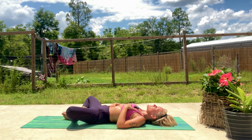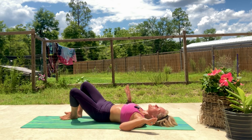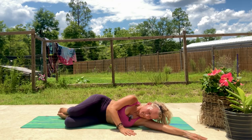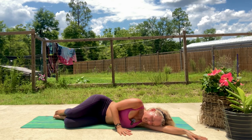You can stay here as long as you would like. Or find your way to a side-facing Shavasana, dropping over to one side. We stack everything up, just like we're lying in bed, falling over to one side. You can make a pillow with your hands, or rest the head on the arm. The right hand can support you. Still taking rest, the eyes are still closed, feeling heavy, feeling safe, feeling grounded, feeling connected to the earth.